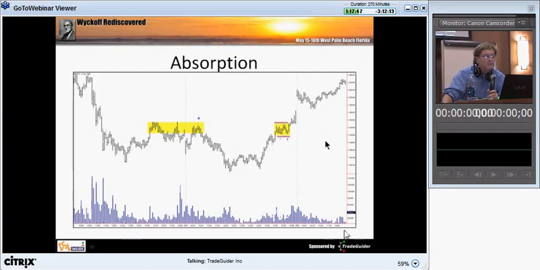Here's another example of absorption. Notice in this one, I put this one in because this is a little more choppy. We don't always get nice, neat, clean little inside bars and a nicely shaved top here. Sometimes it gets more sloppy, if you will. But still, nevertheless, it's holding its gains. That's the key thing here. And you can see, I marked it here at 2, the volume starts to increase as we start to rally out of this. It's a key thing to look for in absorption.